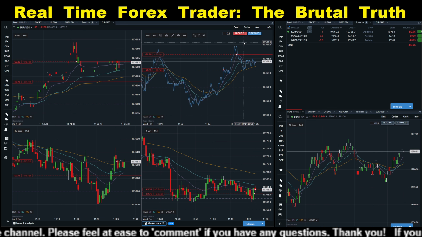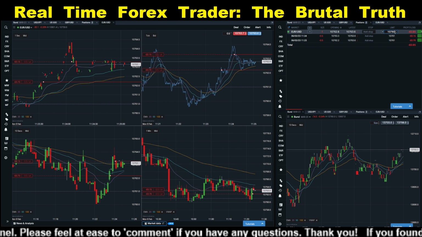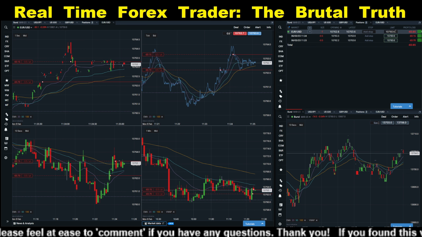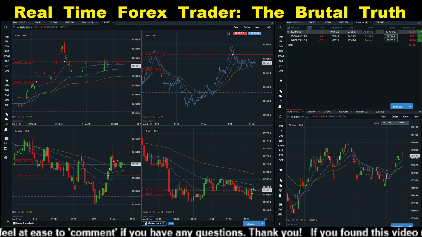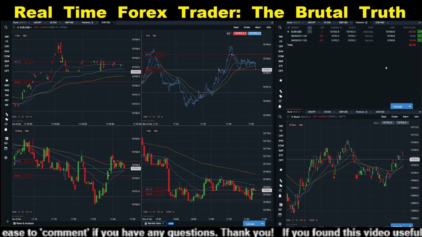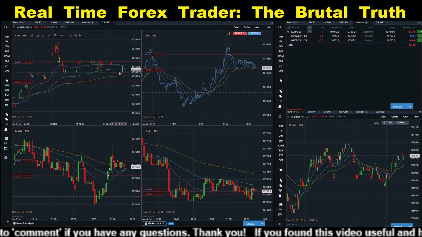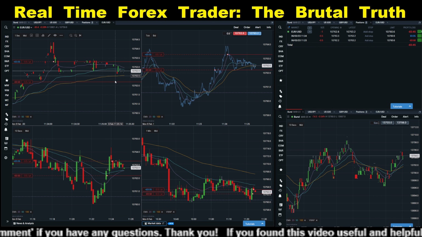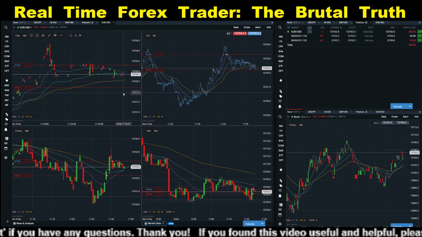Let's see if we can get this filled. I mean, we might be able to get a bit better than that. 60.6. Let's try for that. It's a realistic target. Right. Just beginning to look like it's turning. But there's not a lot of business going on. It's 11. I suppose everyone in London's thinking about lunch.